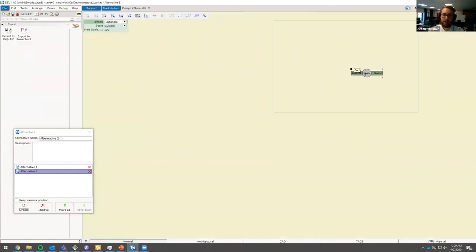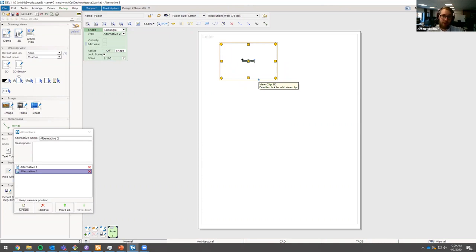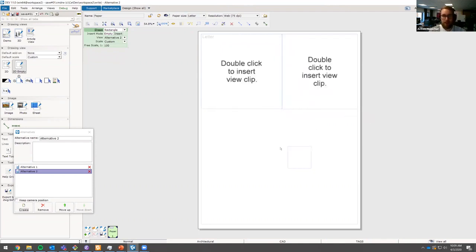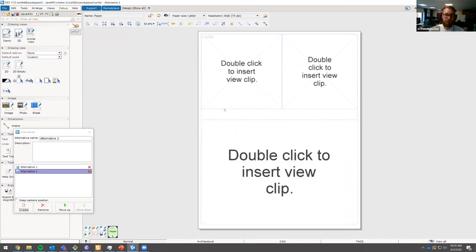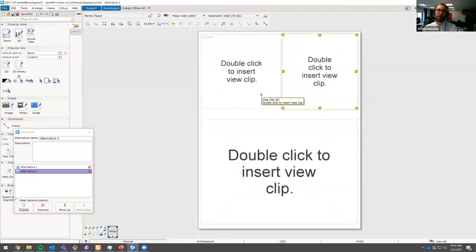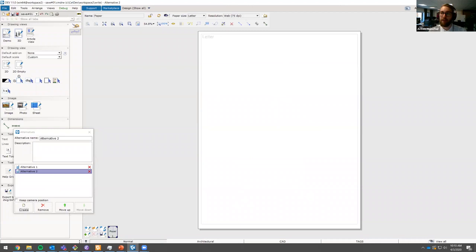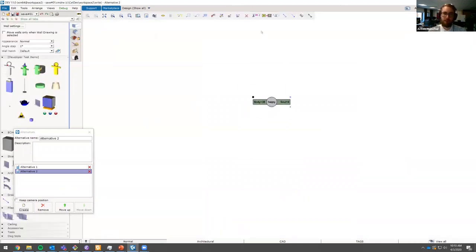And then we get into this second stage of the animation and we can place a source here, for instance. So this functionality is very useful if you're building templates. Let's say we want this one to cover half of the paper, and then we want another one here, and then maybe a third one here. Why not? Now we could just save this paper and then include it in every drawing we like, and then they can just double click to insert here and place them accordingly. So it's quite handy if you're working in 2 stages, one for designing the paper and one for using it in your drawings.